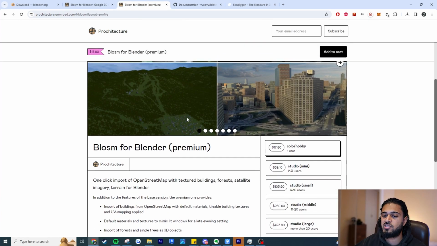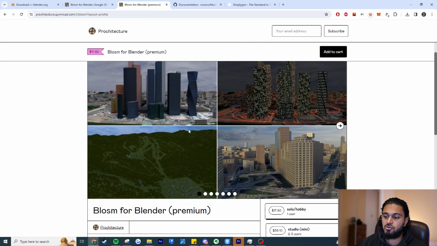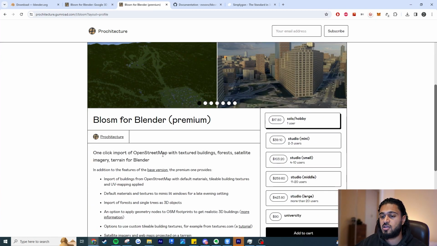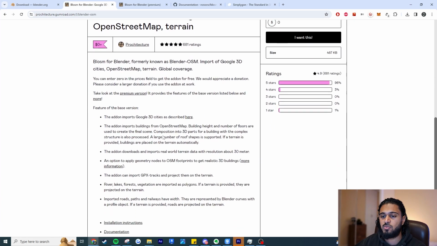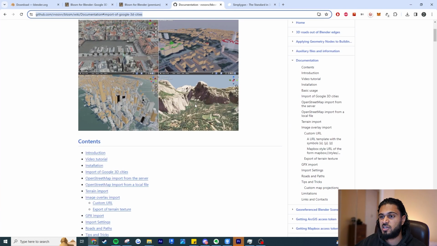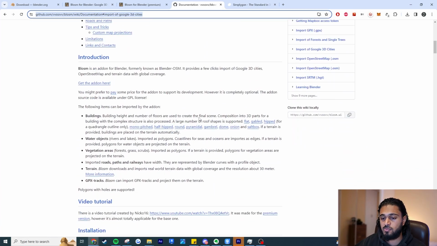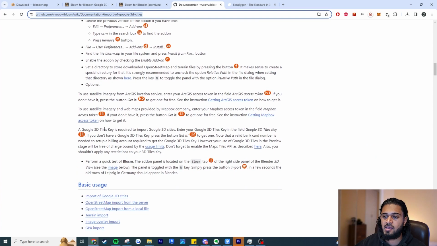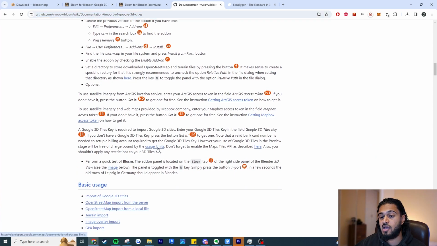And just to note, there is a premium version of this plugin. We don't need it for the tutorial, but just in case you want to support the creator, or in case you want to look at stuff with OpenStreetMap, right? We're not going to focus on that in the tutorial, but feel free to check this out at your own leisure. They do have documentation, which I will link down below, or it's linked here. And as you can see, just in case you want to follow this tutorial, you can look at the documentation that they have, and they even explain stuff like getting the Google Maps API key and a little bit about its usage limits, right? So they've actually linked a lot of stuff here that you need for the plugin, which is really helpful.